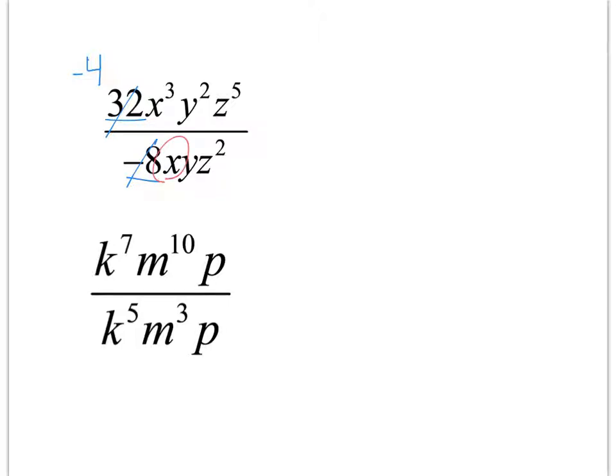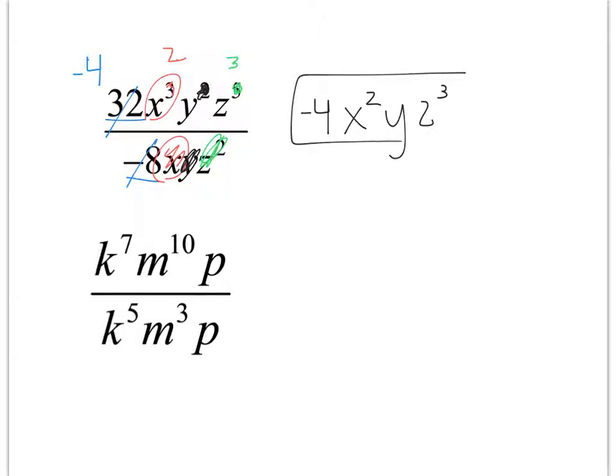And then I have x here and x to the third. And so if I take one away, I'm left with 2. Whoops. 2 right there. For the y's, if I take 1 away down on the denominator, I'm left with 1 in the numerator. And if I take away z squared down below, I'm left with z to the third up top. So my final answer comes out to be negative 4 x to the second y z cubed, and that's my final answer. And occasionally I'll put a line through my z's so it doesn't look like a 2. So I'll do that right there.